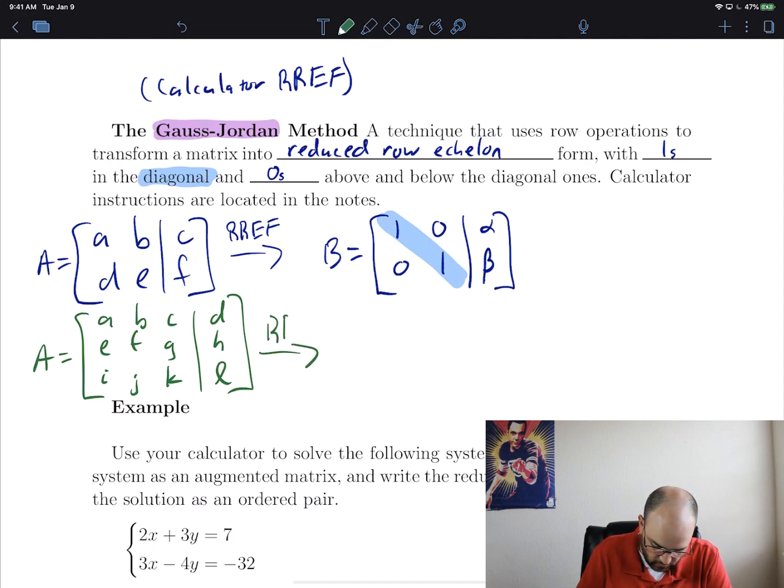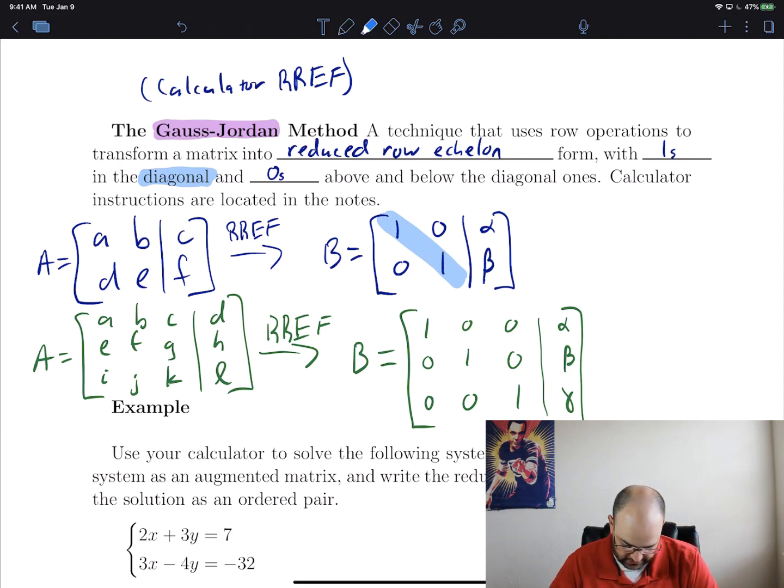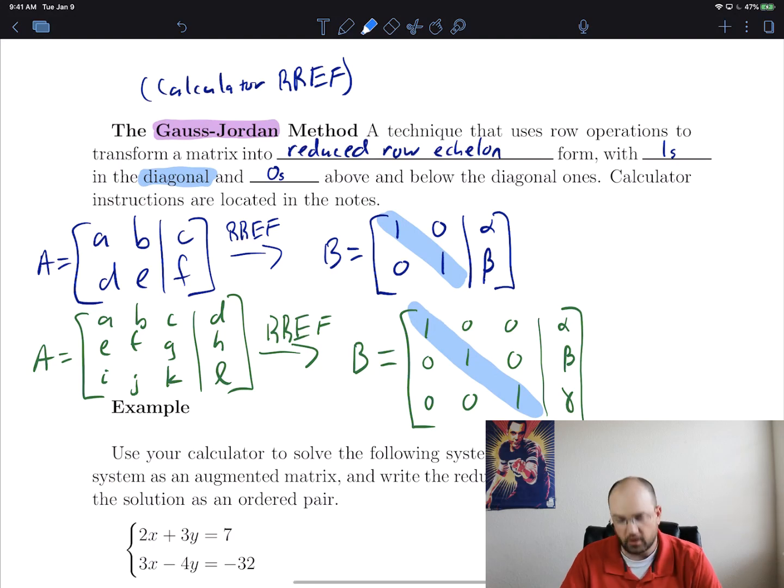Using reduced row echelon form on this one would look like this. 1, 0, 0, alpha, 0, 1, 0, beta, 0, 0, 1, gamma. And again, notice that the ones are all on the diagonal. Excellent. Well, there you go. This is reduced row echelon form for a 3 by 4. This is the reduced row echelon form for a 2 by 3.